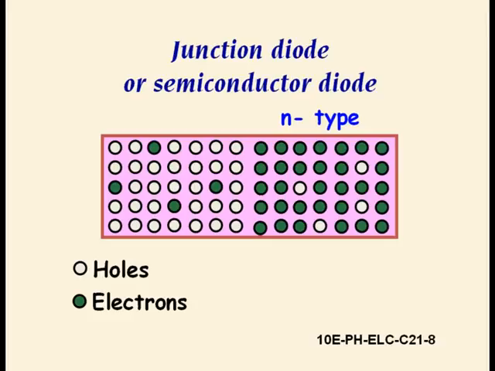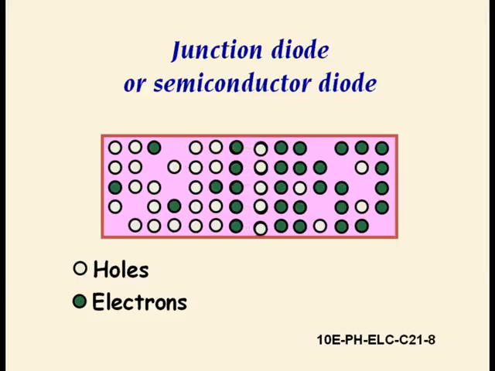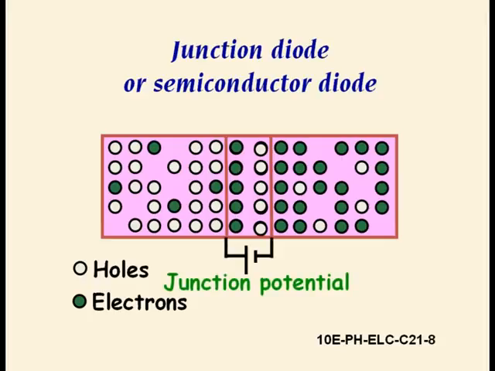At this time, the charges in the two semiconductors diffuse across the junction. That is, there will be movement of charges. When there is equilibrium, there is no further movement of charges. Thus, a potential difference is established. The junction stops further flow of charges. This device is called a junction diode or semiconductor diode.